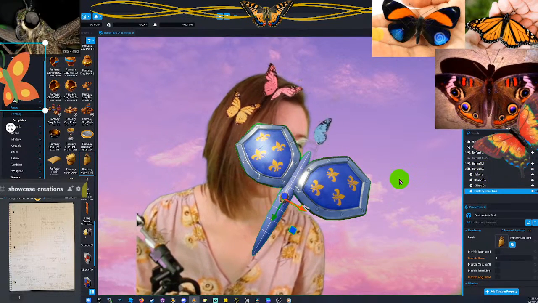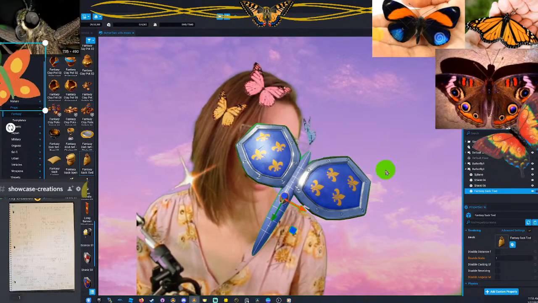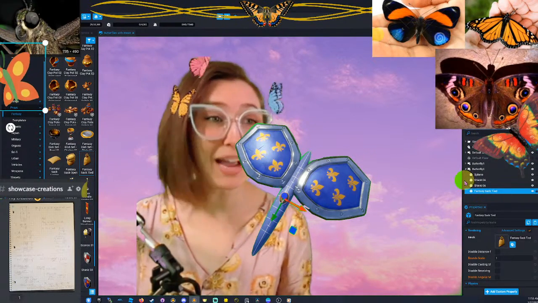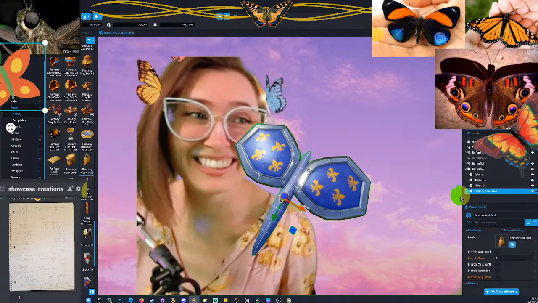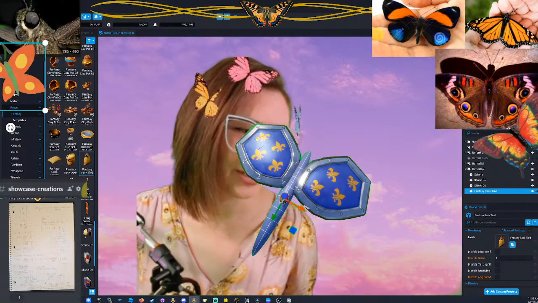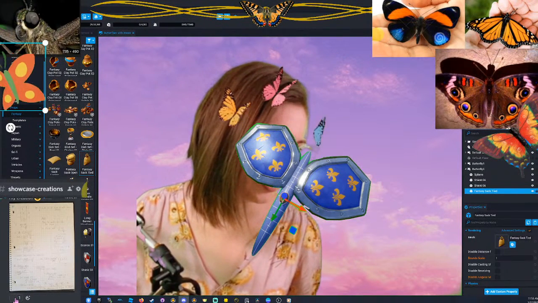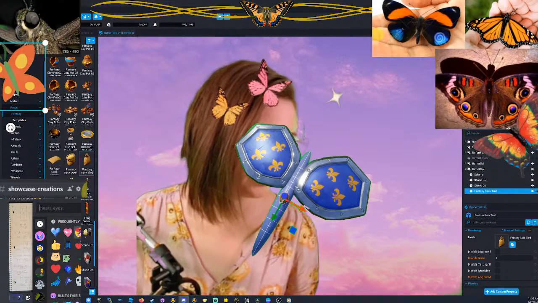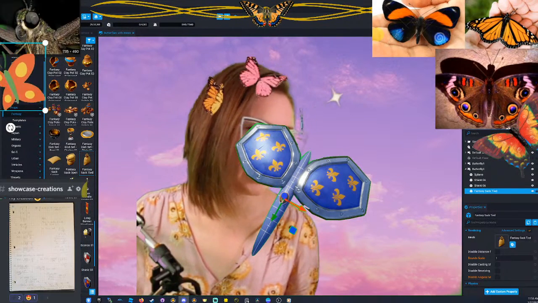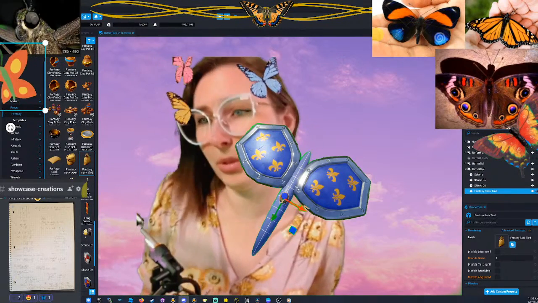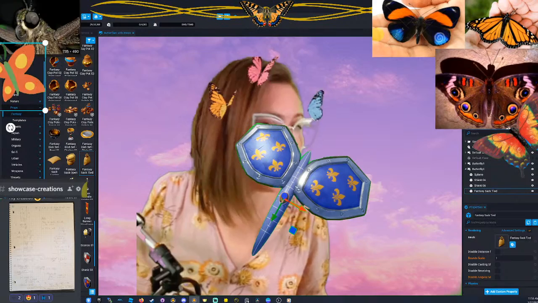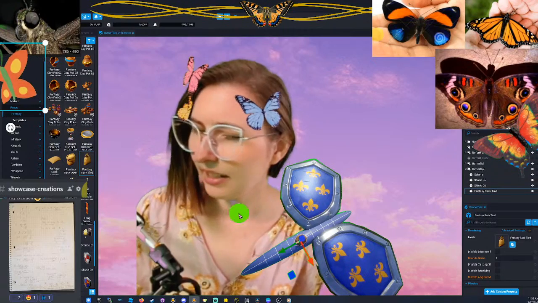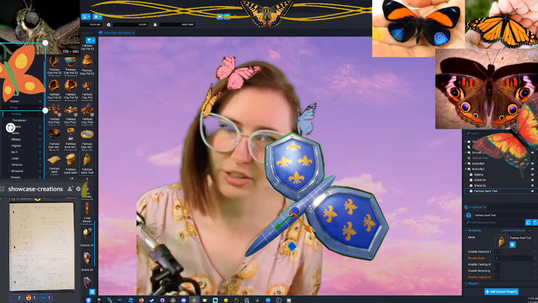Sure. Chompy's here. Yeah, oh my gosh, look at all these butterflies. And also we have Bronze Sword's math homework in the left bottom corner. So we do have the Discord channel open if anyone wants to put something in there. Right now we're looking at math homework. But Chompy Gator, we are making butterflies, which is something that I know you know how to do. So if you want to post something in that channel, I will put it on my screen.